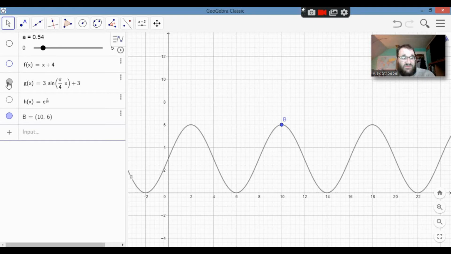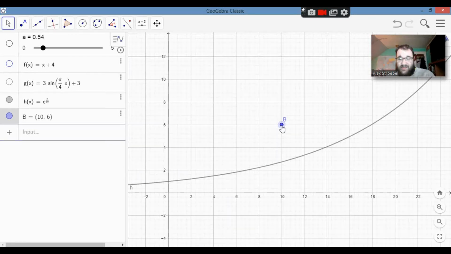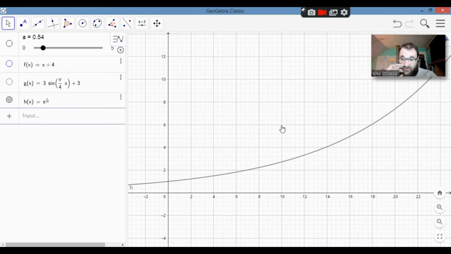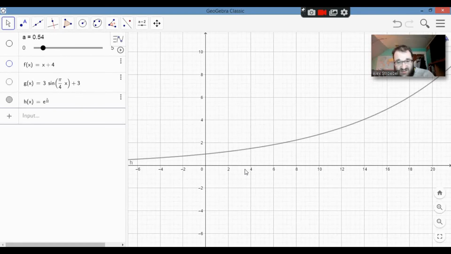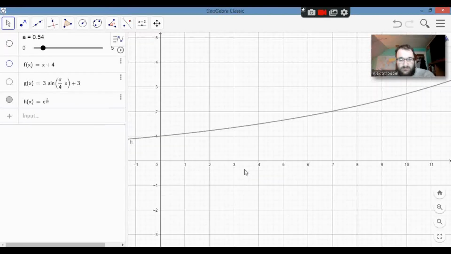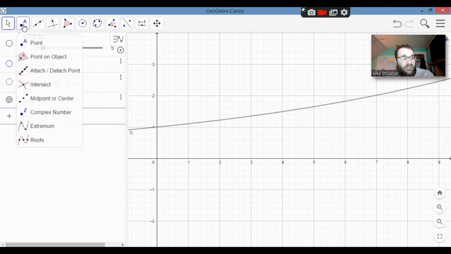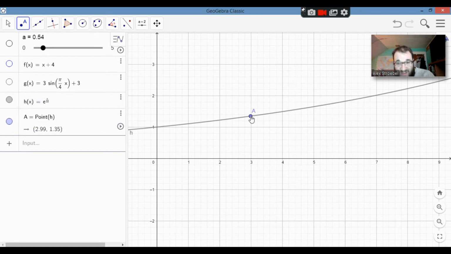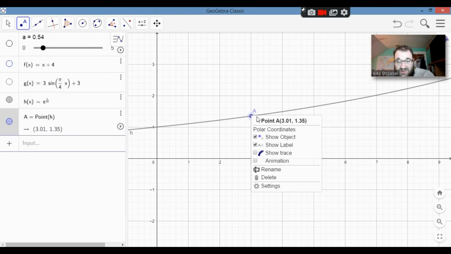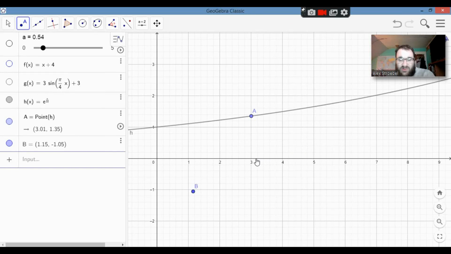And just another function. This one doesn't give you nice values for what the limit would be, but if we were to look at, say, the limit as x approaches 3, the limit would be whatever this value is, because you can see that the function is approaching that value from this way, and it's approaching that value from this way. So it would be around 1.3 is what the limit of this function would be as x approaches 3.